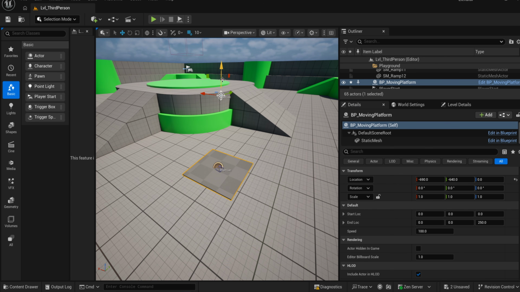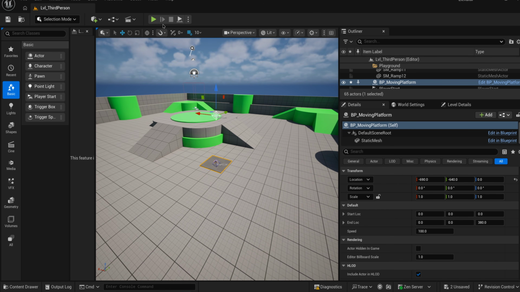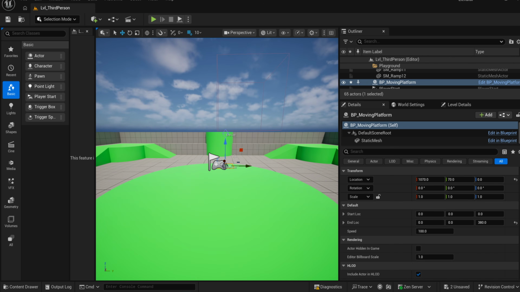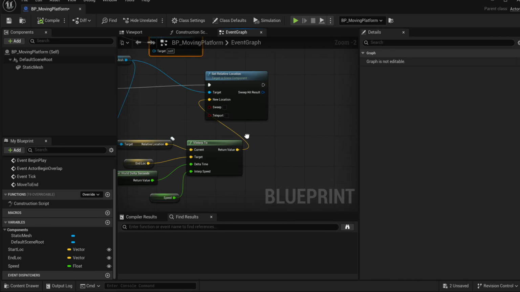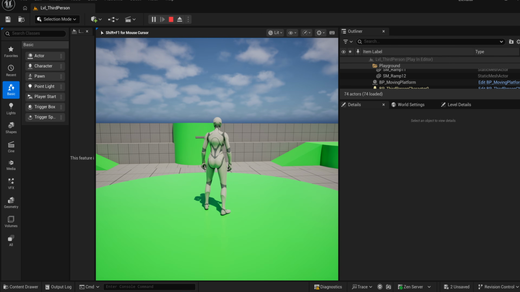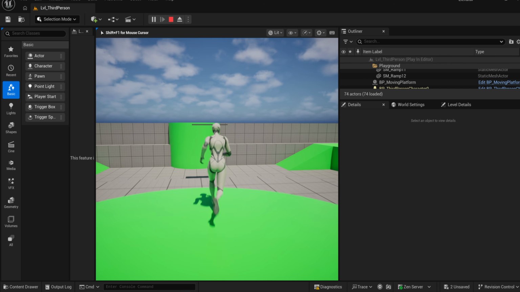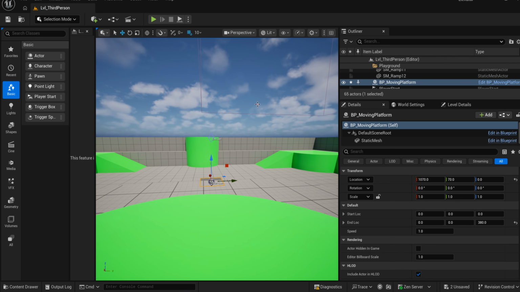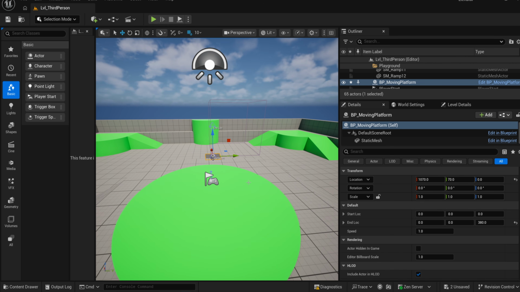If we set this end location to be something a little bit higher up maybe. So how quickly does this move? It moves really quickly at a speed of 100. So that's definitely too much. Maybe just a value of 1. And now you can see it moves, and it's slowed down a little bit as it gets toward the end there. And that's why the normal v-interp is kind of nice to use for this type of thing, because it's a little bit less jarring.